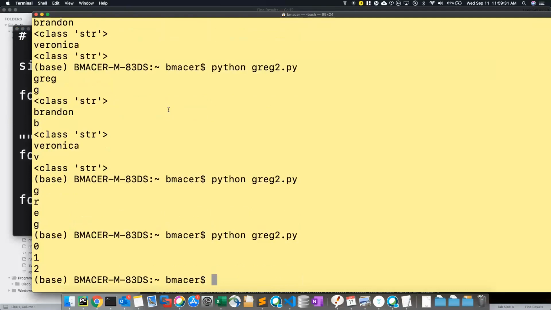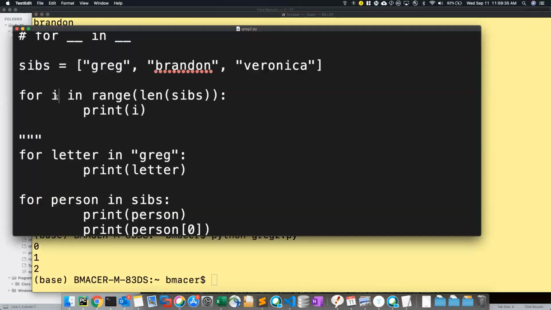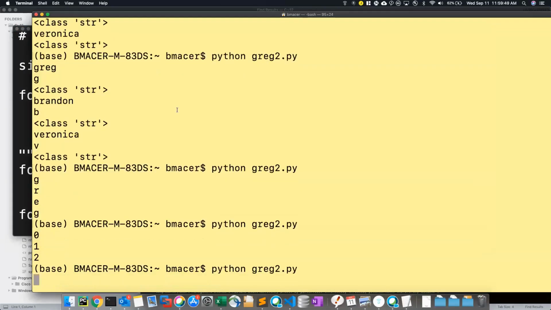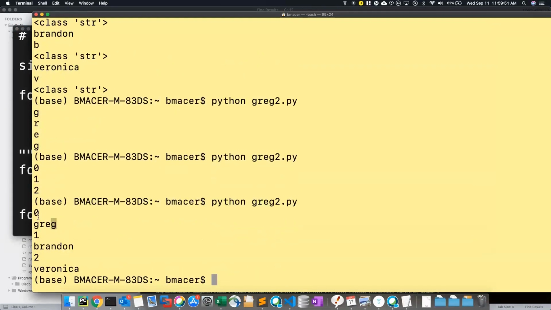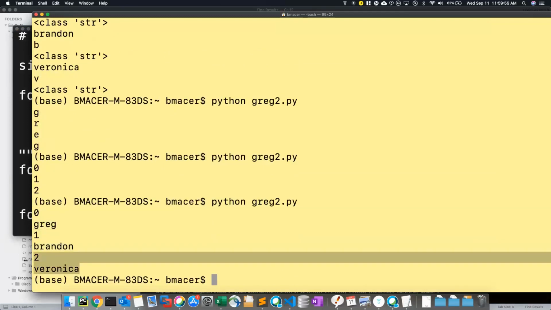It's going to be the index. So it's going to tell you that the first time it's 0, the second time it's 1, and the third time it's 2. So in this case, if you wanted to see Greg, Brandon, and Veronica, you would have to print and call the index of names. So this is at the 0th index, this is at the first index, and this is at the second index.